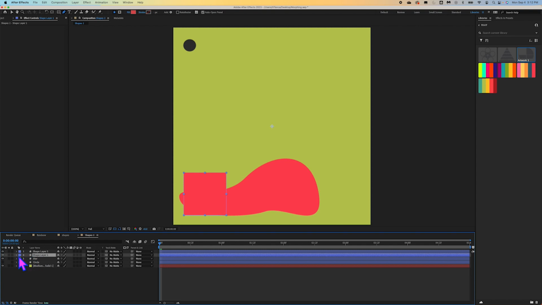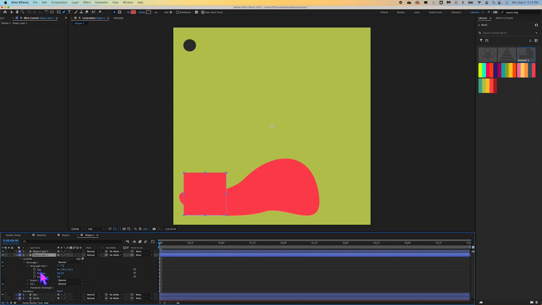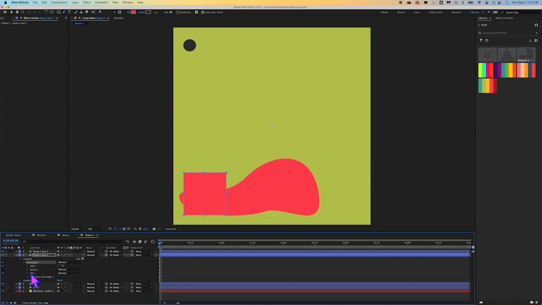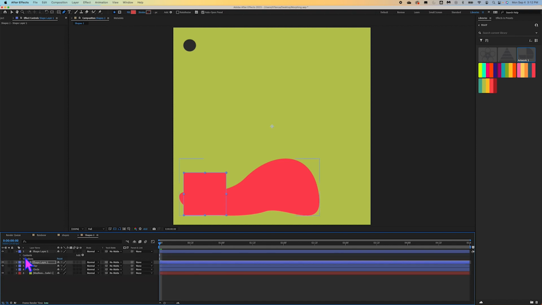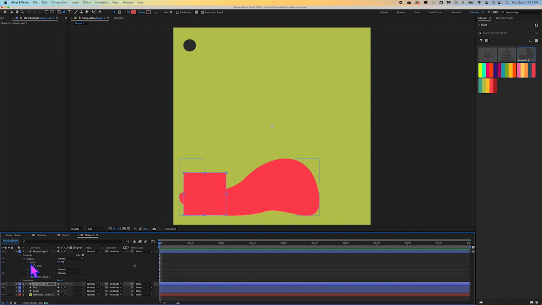All right, so we need to go to the square and we need to release it into a Bezier path. So I'm gonna go ahead and select the rectangle path there, convert to Bezier path, so we're all good. And then we're gonna take the path here of our blob shape.